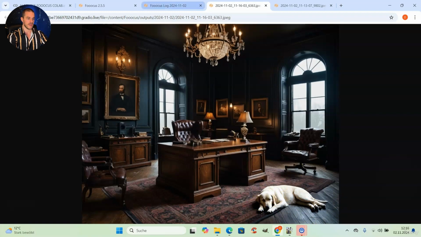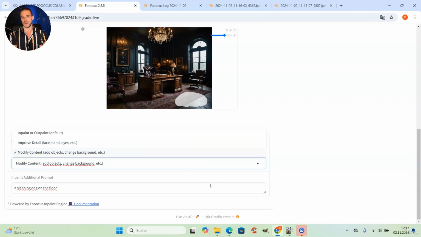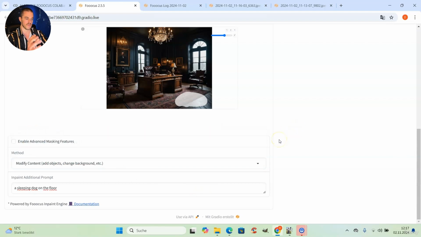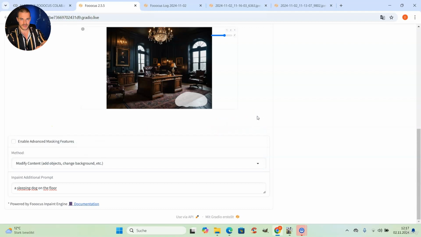But just keep in mind that if you use these methods down here, the third one, modify content, is stronger. So you get what you want to have in the image 100%, but sometimes it can look artificial and too much. And in that case, I would go to the Inpainting default mode. Then it looks better blended in. Also, if you want to change the clothing, for example, of a character, I would stick to the default method, because then it's better blended in. And if you go with the modify content method, it could look a little bit artificial.